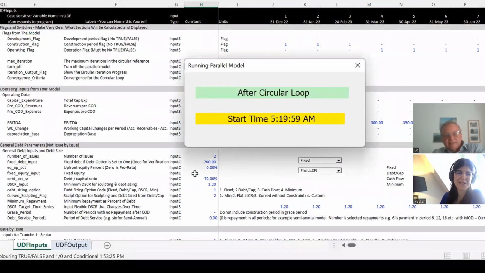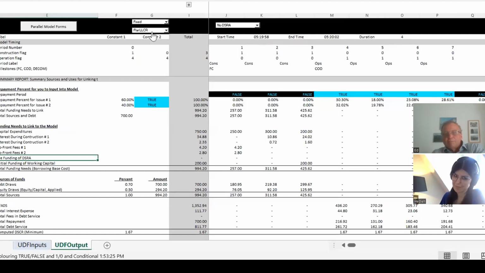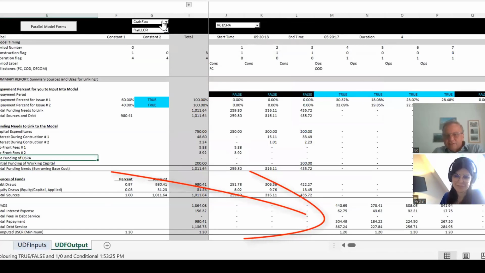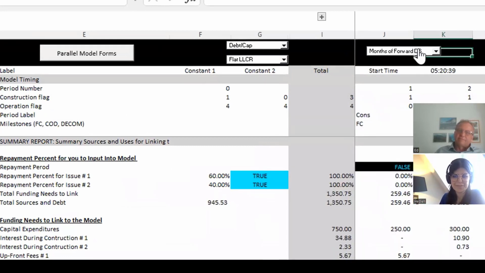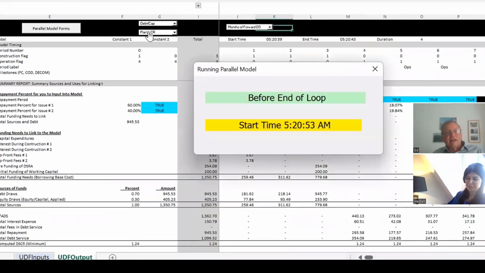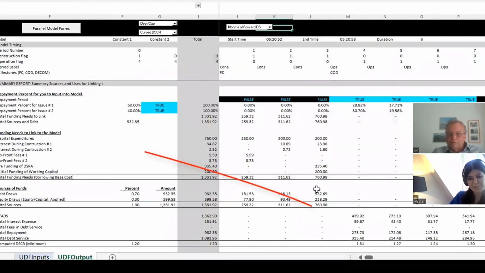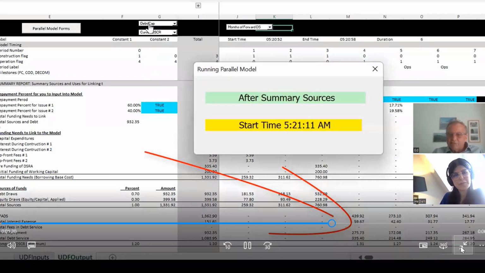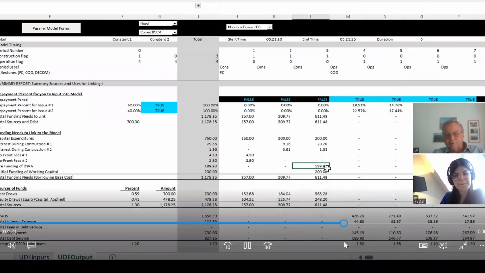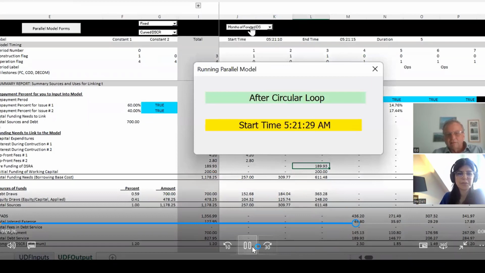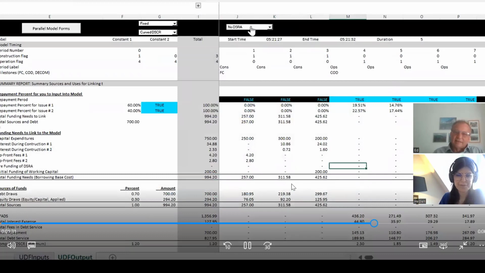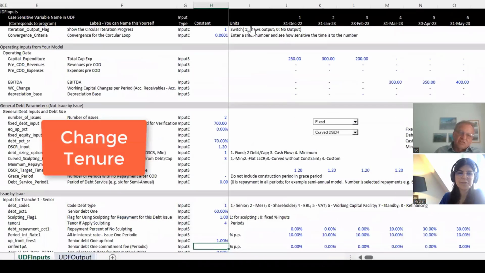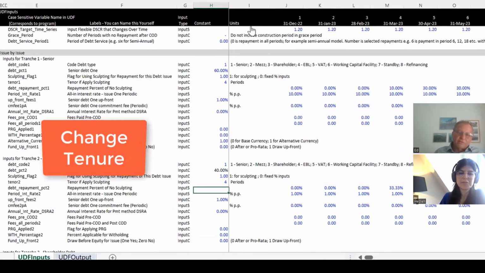Now I'm changing this to sculpting. So now we're sculpting both different debt issues. And now if you look at that line with the repayment, you can see the DSCR works, and both issues are being re-sculpted at the same time. You do that with the DSRA, and now I changed it to this curved DSCR. And you can see here, if you look carefully, that the DSCR went down to 1.2. It started at a higher level. Okay, whoops, is it going now? Okay, and now I'm changing the debt tenor on one of the 2 issues.